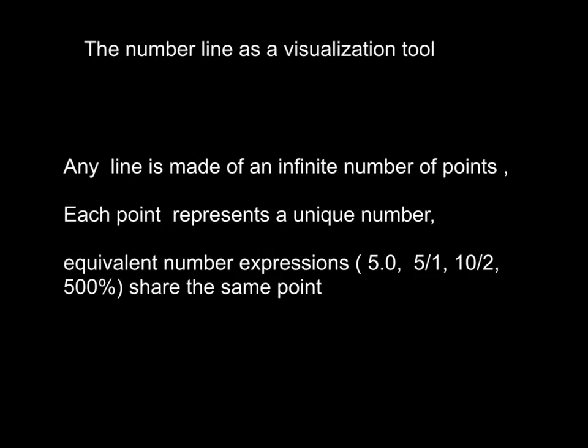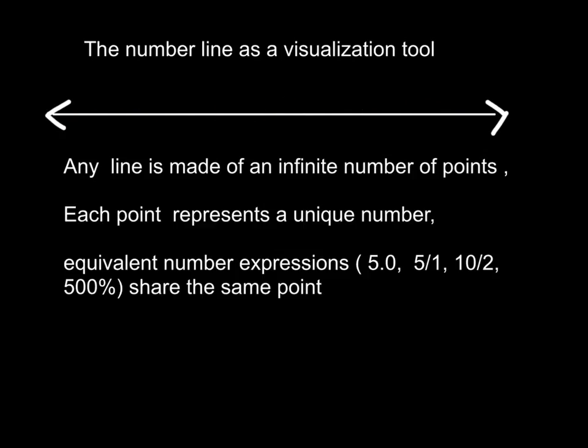Hi guys, this video is on sets of numbers and their representation on the number line. So the first concept is that any line is made up of an infinite number of points. Between any 2 points on this line, there's an infinite number of more points. Each individual point on the line has no width. That's why you can always squeeze in more and more and more points.